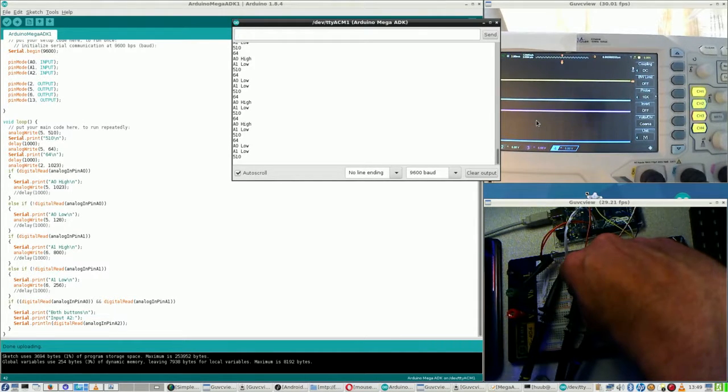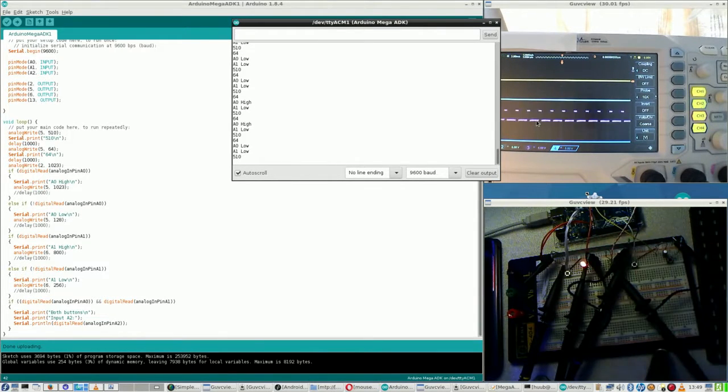I do not really see a difference. How about that? I can't tell. I really can't.